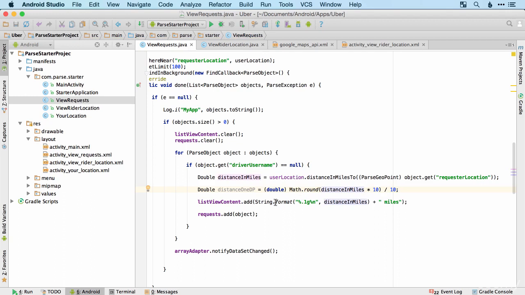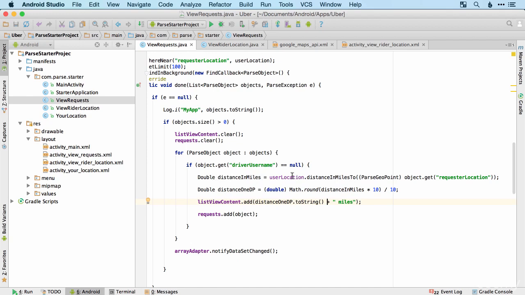Okay. And then we'll take our distance 1 dp, convert it to a string, and that, with any luck, will do the job.